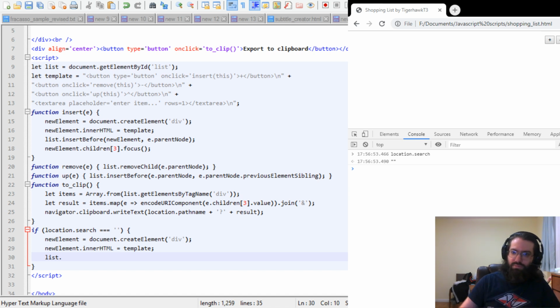Append child. What does that do? Adds a node to the end of the list of children of a specified parent node. If the child is a reference to an existing node, it moves to the new position.